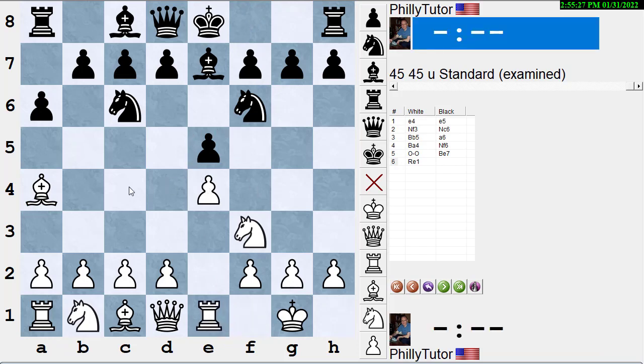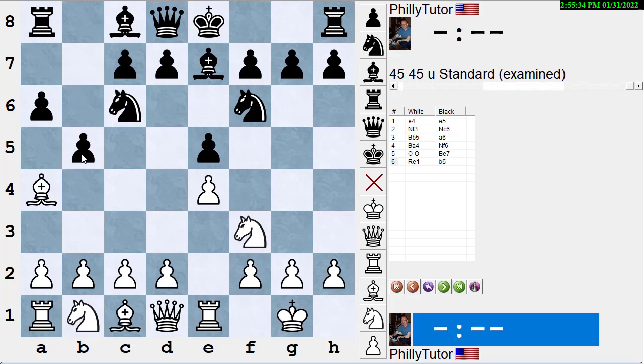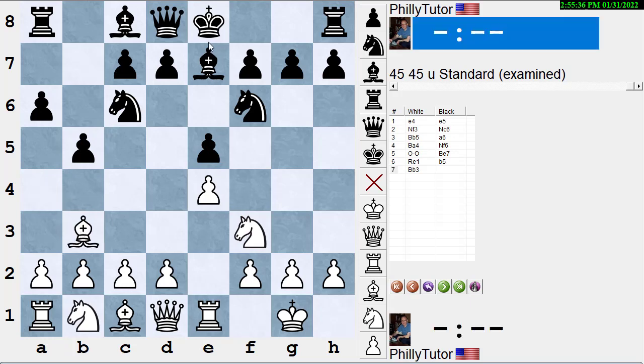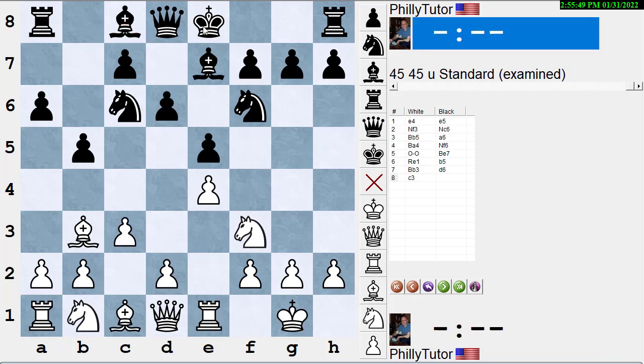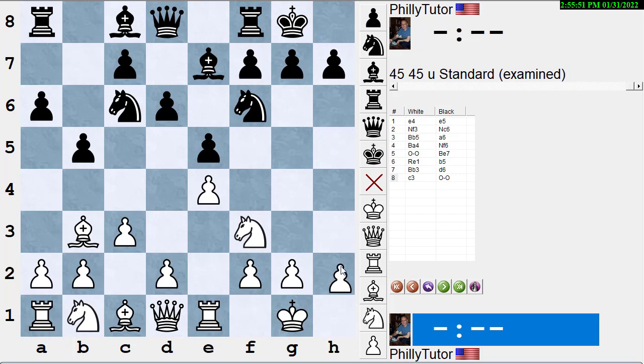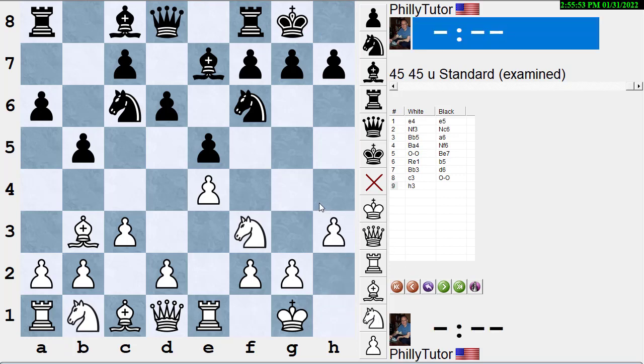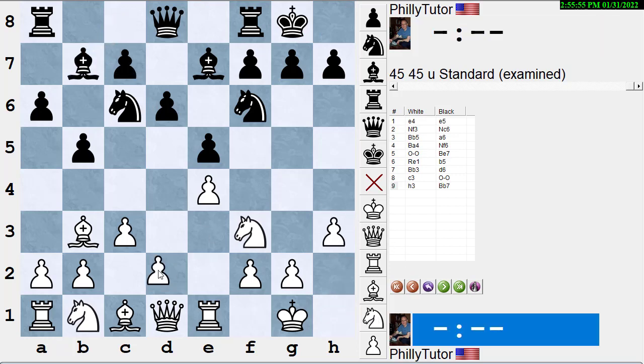And now white's threatening to play bishop takes knight, followed by knight takes e5. So black usually plays something like b5, bishop b3. And now the most popular move among grandmasters is castle. Just for the argument, let's do the older line, which is d6. Well, now that bishop has two different ways he can come out. And white plays c3. Why does white play c3? So that a couple moves later, after h3 to prevent the pin, he can play something like d4.